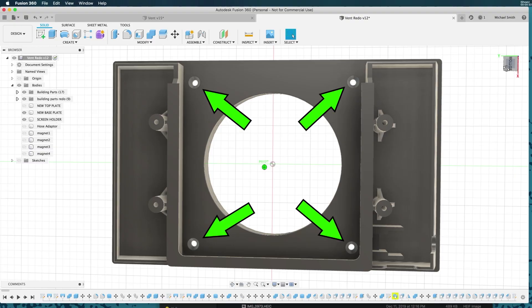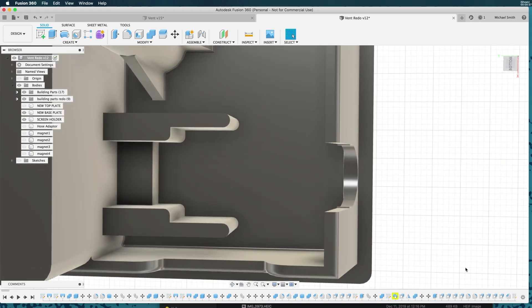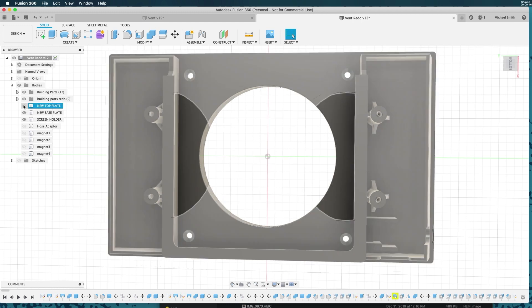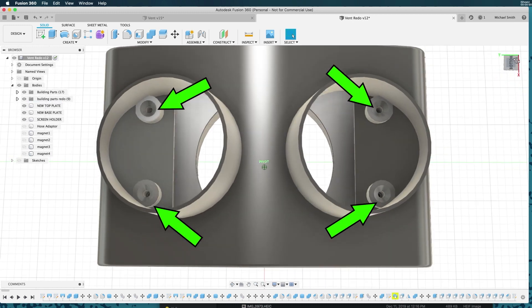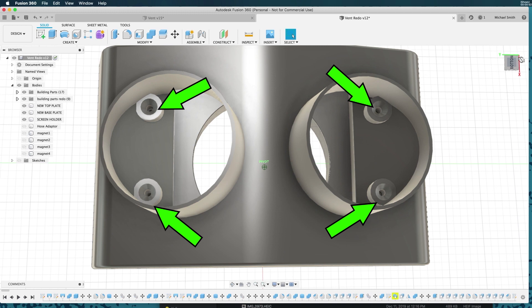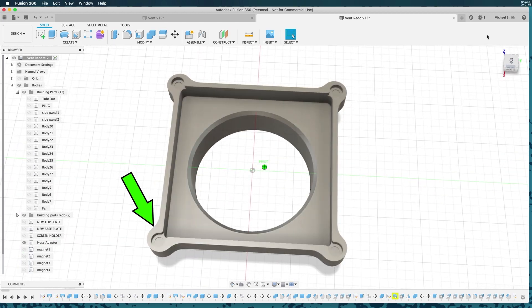With these four holes I'll screw the back plate into the wall, and then the fan just slides in here. I have a little place here for the power adapter to fit — I'll glue this in also. Then the top plate fits on, and these four screws hold the front plate to the back plate. The hoses fit over these tubes and hide the screws underneath. Then on the printer side I designed an intake box which will have magnets in the corners. So let's print it.